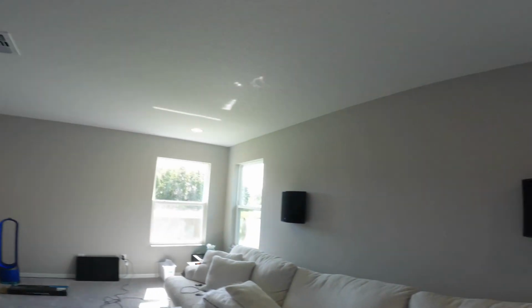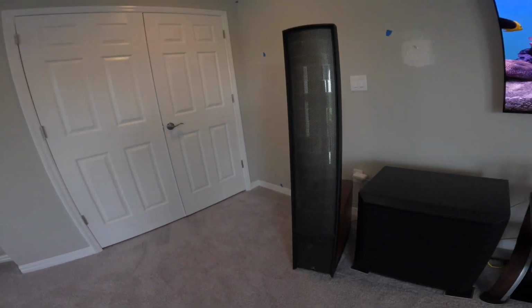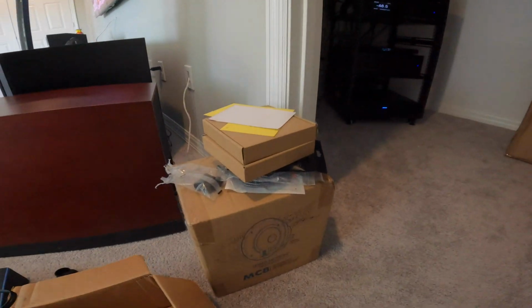Today I also got the Martin Logan Focus ESL 18 coming from them as well. They cut me a deal on it since I bought the whole system from them. Like I said, I got these FX2s from them, which I should take a new picture for the video. I got the ESLs from them, and then I got the sensor channel from them. And then I got these Motion C8s, which I'm going to do an unboxing video on as well, and then I got the HT Motions for the ceiling right here, the HT 6.5s. So basically, I just got a hell of a good deal from them.